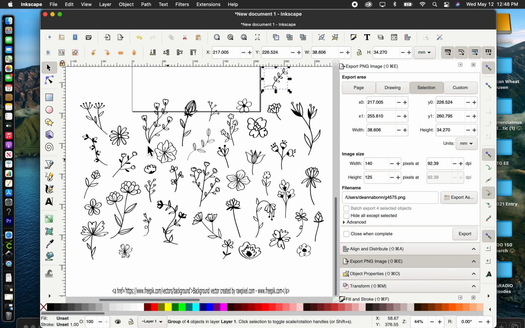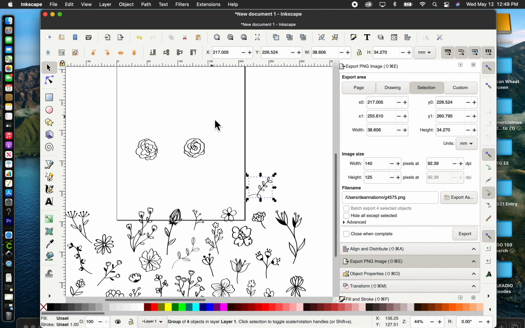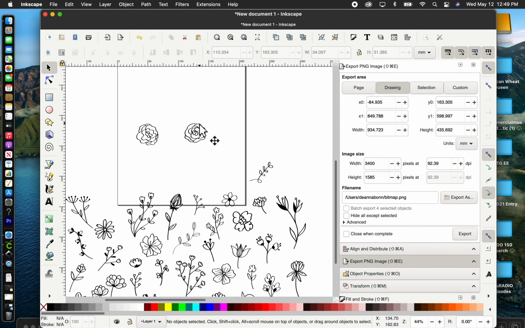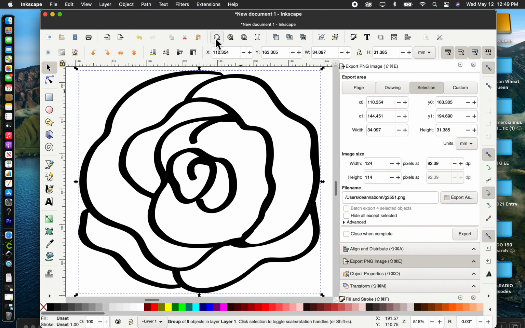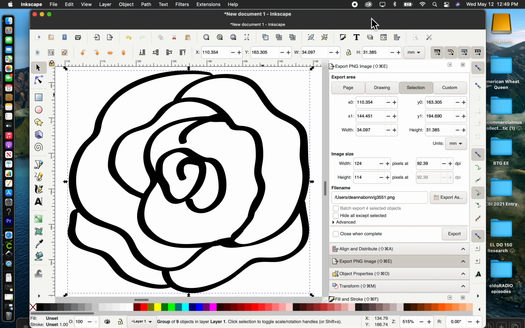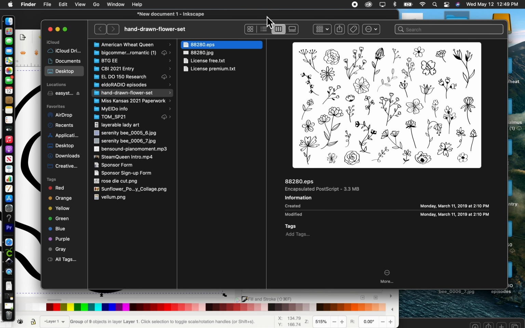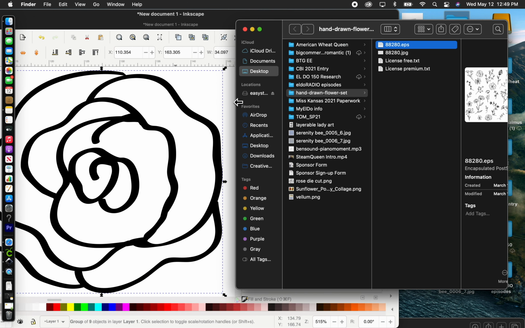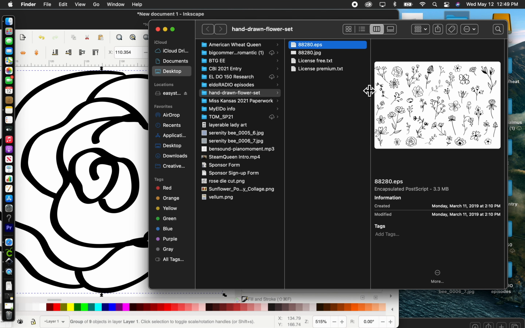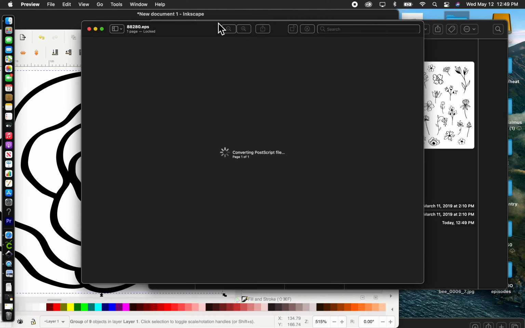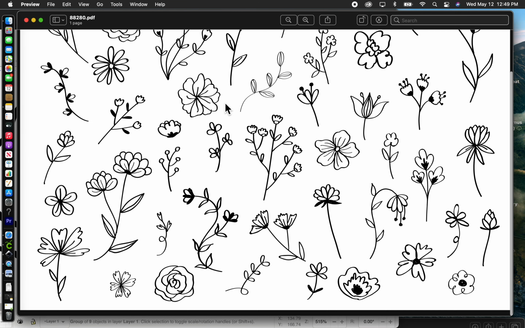There were a couple flowers here, and I wasn't sure which one would work best for me, so I moved them up here. And I decided that I thought maybe I could work with the one on the right. So I'm going to zoom in a little closer. With that selection button, you can see that I can move in a little closer. And I'm going to show you what it looked like originally. I've altered it some so that I know that it would work for me when I go to cut it. But let me zoom in here to the original artwork.